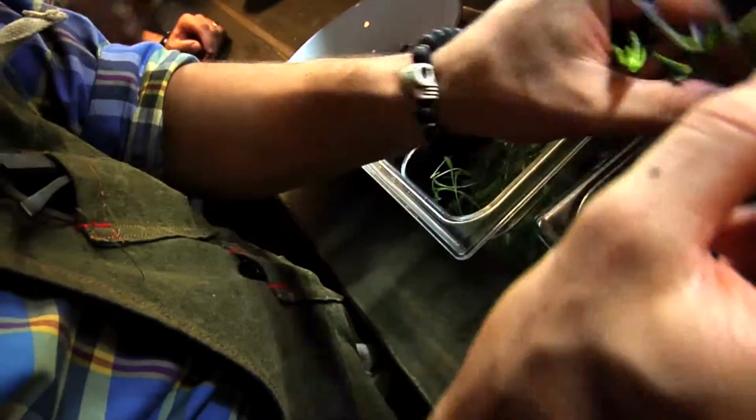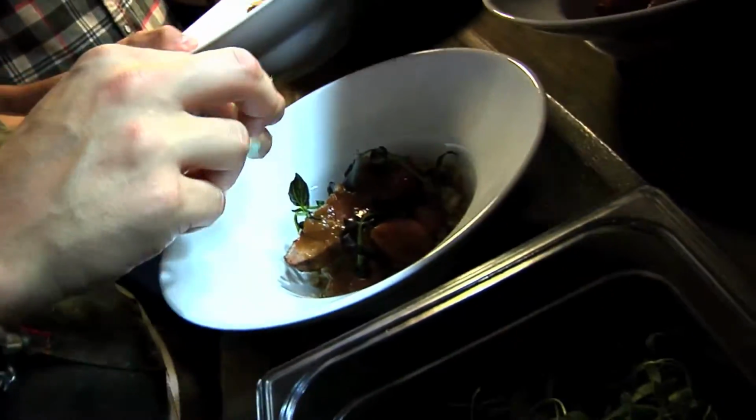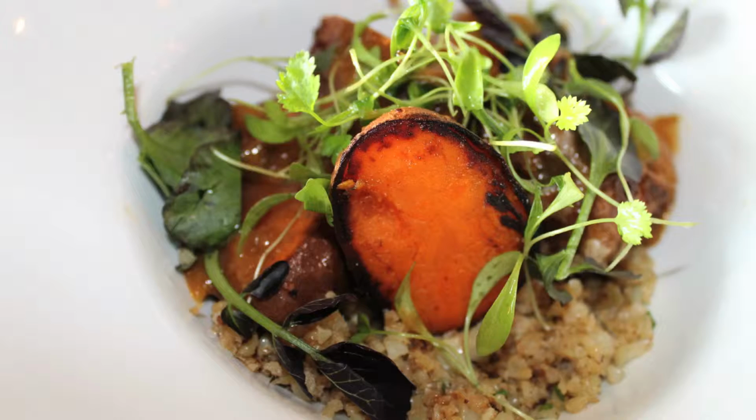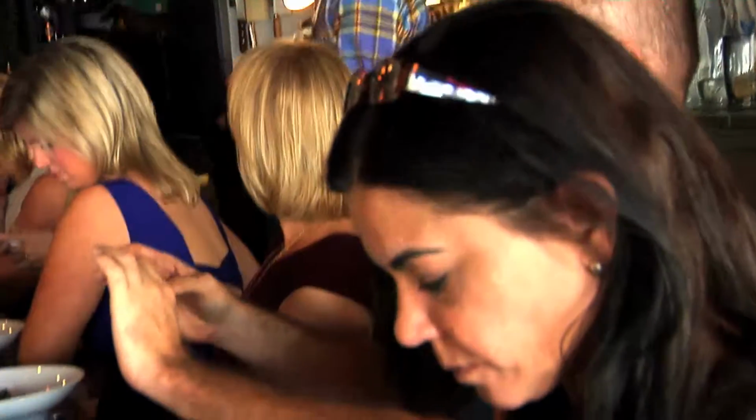Which we've treated almost as if it were a tagine. So we've kind of got Moroccan and North African influences in the dish. The dish is paired with Gordal olives, apricots, a touch of sweet potato. Under, we take couscous and we mill it so it looks like a grain and treat it as if it were a grain. It's finished with a little bit of toasted garlic on the plancha.